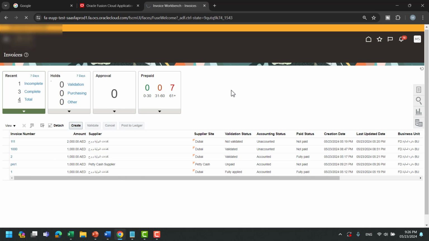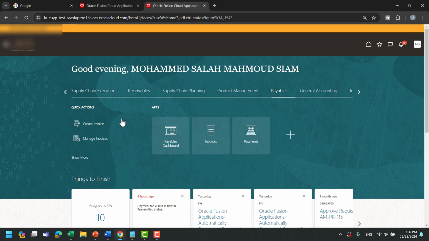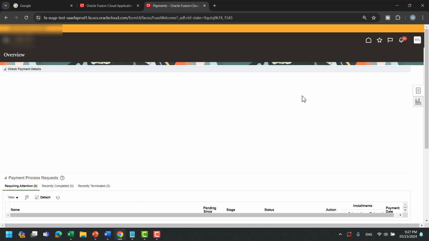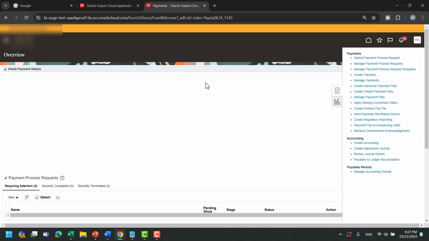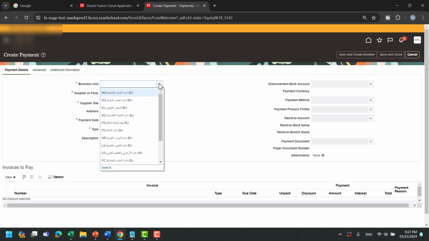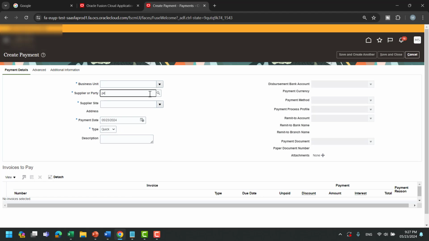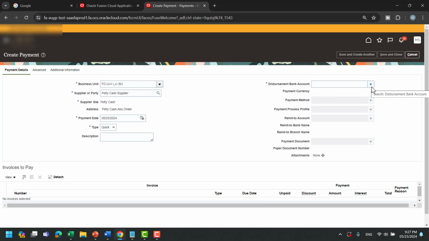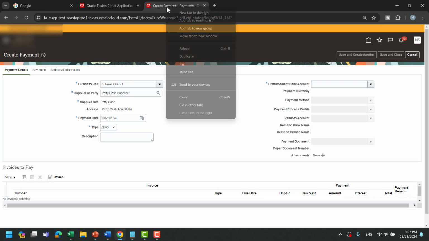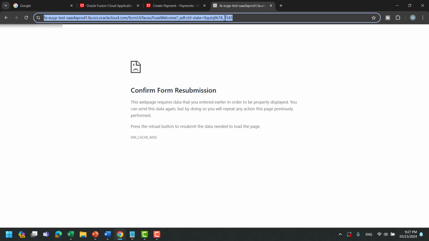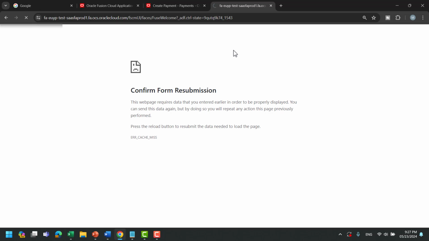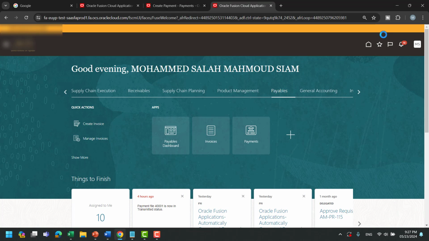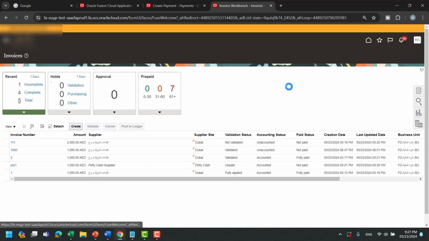and go to payment. You can create a payment, just come here and create a payment: business unit, supplier petty cash. What is the disbursement? But I think there is one required field I have to enter.